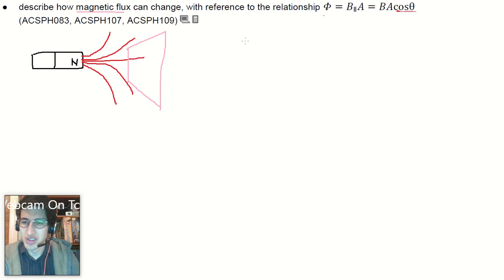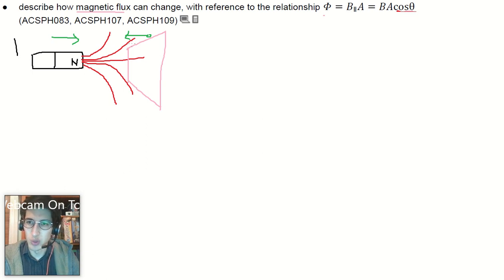How magnetic flux can change. Number one, let's put a number one there. They can change if we bring the magnet closer to the area. So if we grab the magnet and bring it closer, then more of these lines are going to be going through that area. Or we could bring the area closer to the magnet. So usually when we say an area, it's probably going to be a loop of wire or a sheet of metal or something like that. This is for later on in the topic.